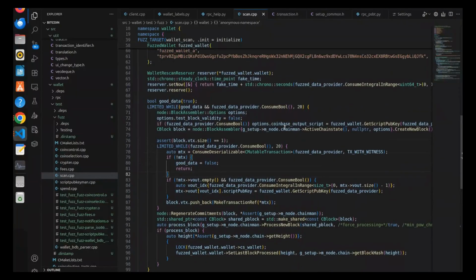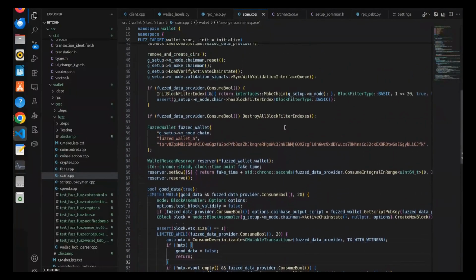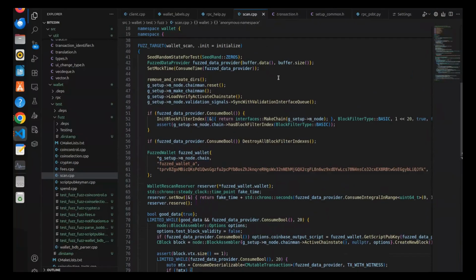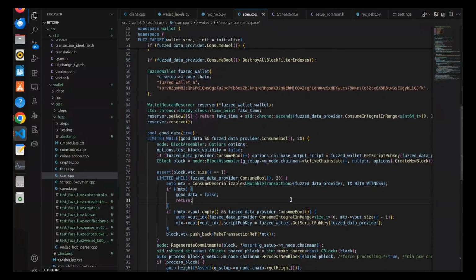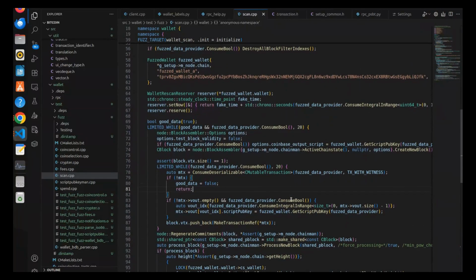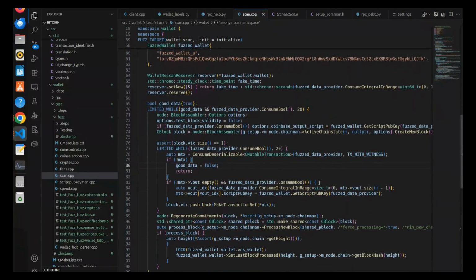As I already said, our fuzzer provides us some random data in first data provider. Using those bytes of data, we are creating a transaction instance. We are saying we need a witness transaction, so we need a transaction with witness.